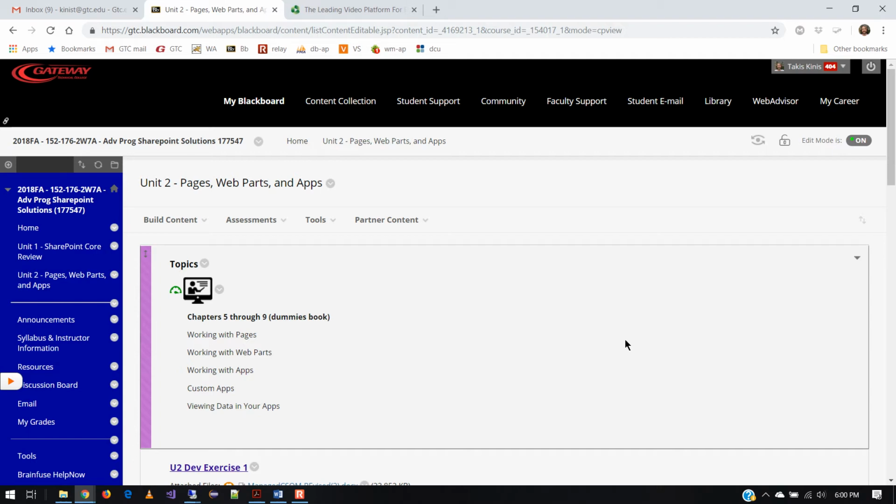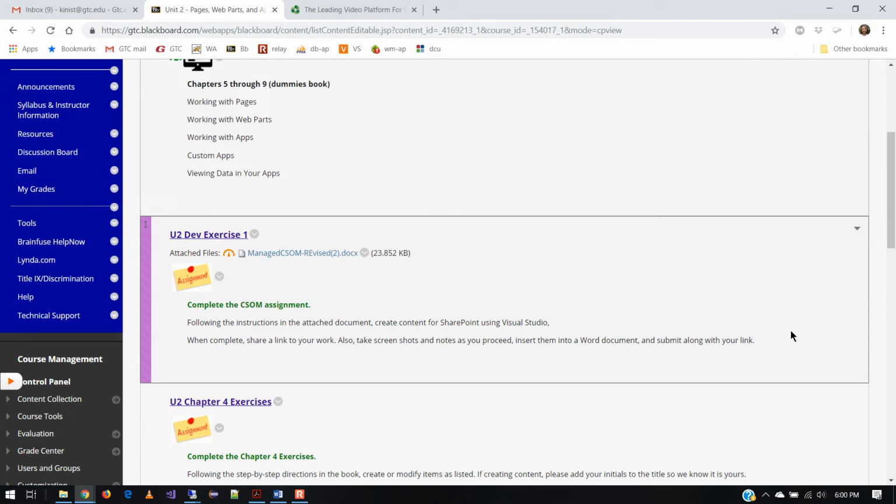And what we used to do in Advanced SharePoint is we used to run this exercise here that I've included, and I was experimenting with it a little bit before we started to make sure that the instructions were still relatively sound. And I will tell you that as we go, if I find instructions that are off or need revision, I will tell you so you can revise your own documents.